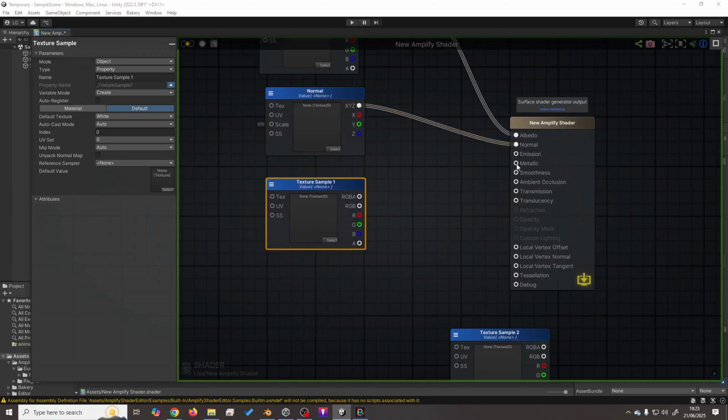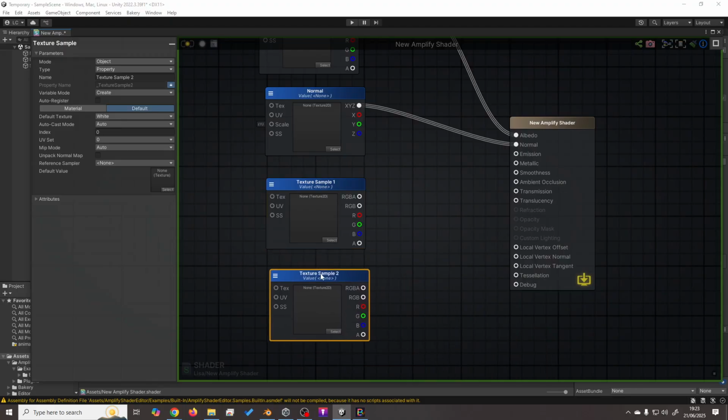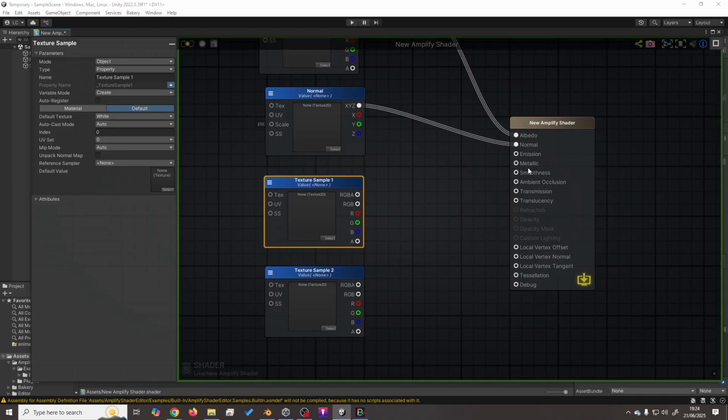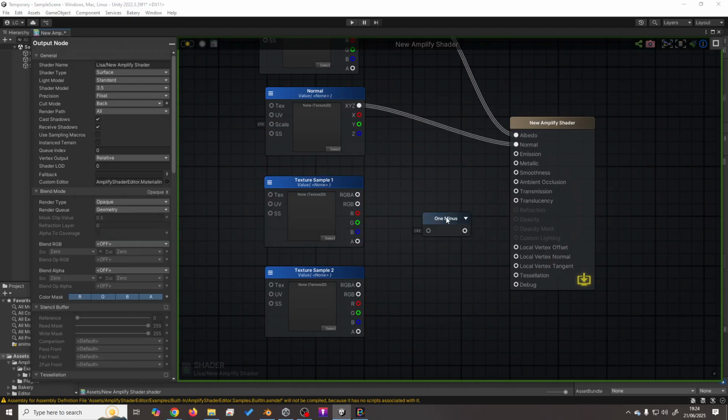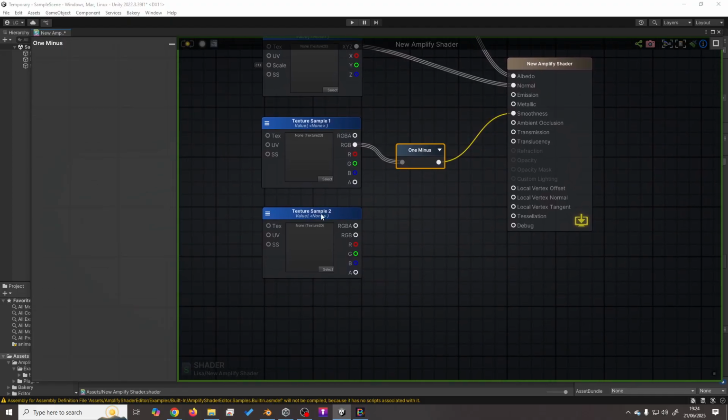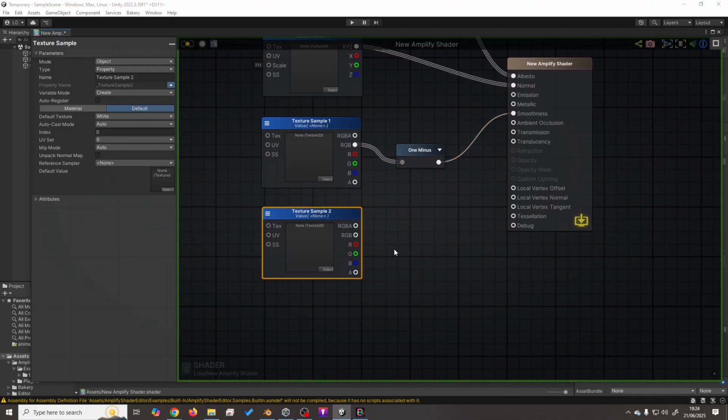Next one, what have I got? It was roughness, wasn't it? And ambient occlusion. So we'll do the roughness one. Because it has to be plugged into smoothness, we need a 1- node to invert the roughness to smoothness. So plug that in there. And then we'll rename that as well to roughness.